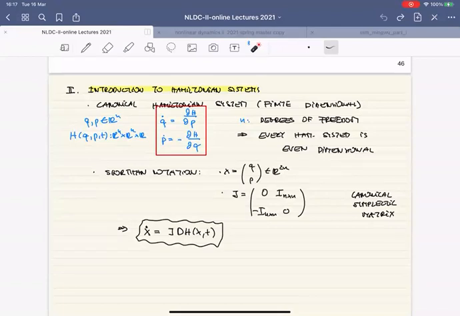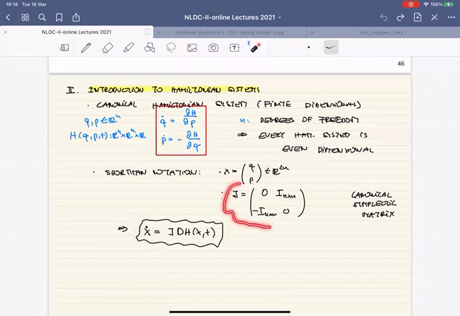These sometimes are called canonically conjugate variables, referring to the interesting skew-symmetric relationship that they have through a given function h that can be dependent on q, p, and t. The function has to be differentiable. It's called the Hamiltonian. And a shorthand notation we've developed is that if you just want to write one variable x that contains both q and p, you can do so, right? It's a much easier notation to work with.